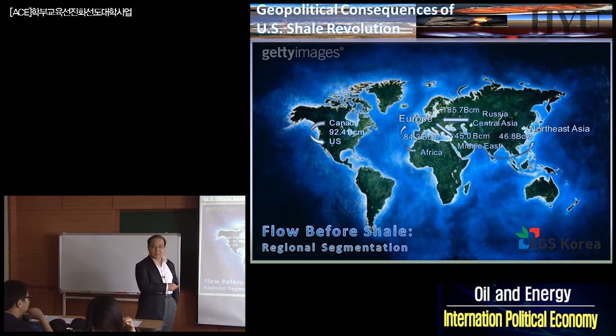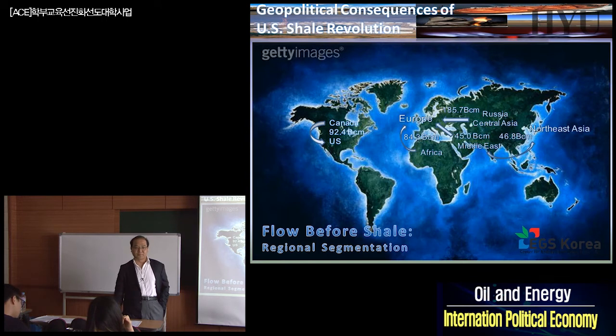One question might arise if you look at this map. Russia is very close to CJKT. Close, but nothing comes from Russia. This is another irony. You need to study why CJKT do not import natural gas from Russia. This is a very important question for Asian countries. Why can Russia not export natural gas and oil to Asian countries?